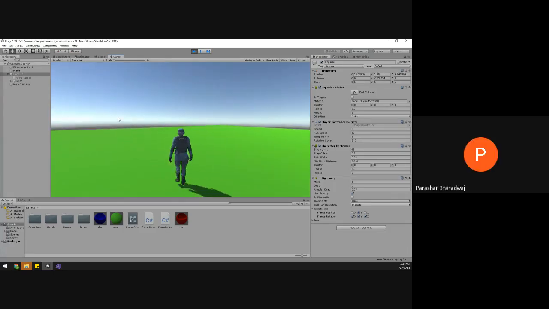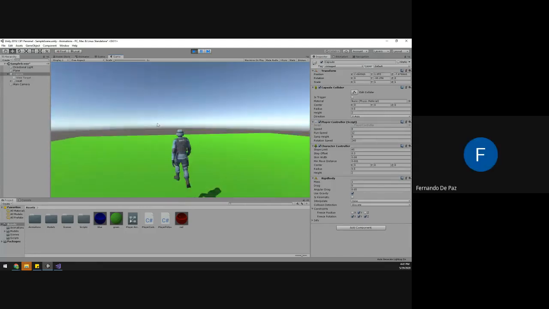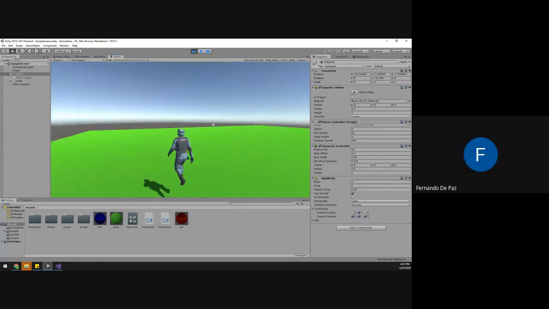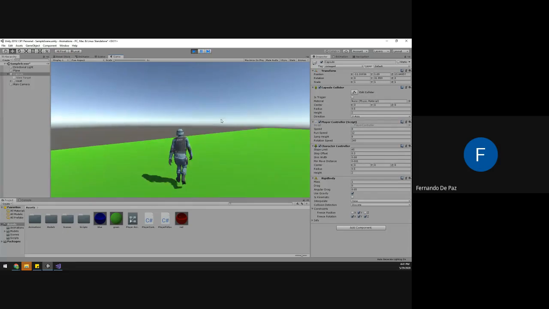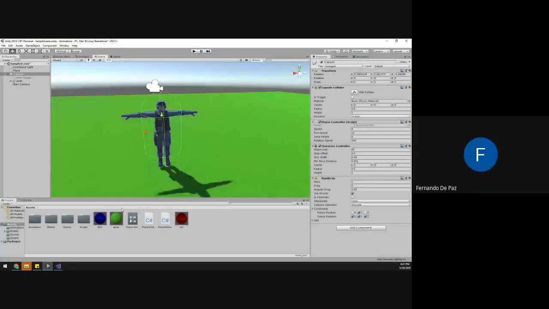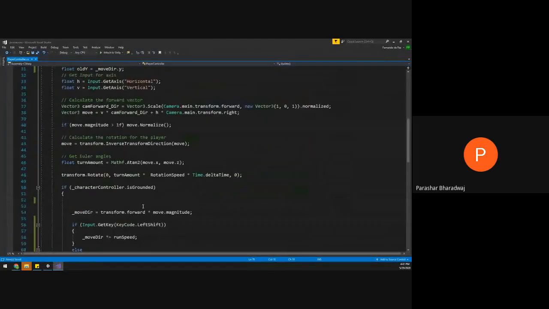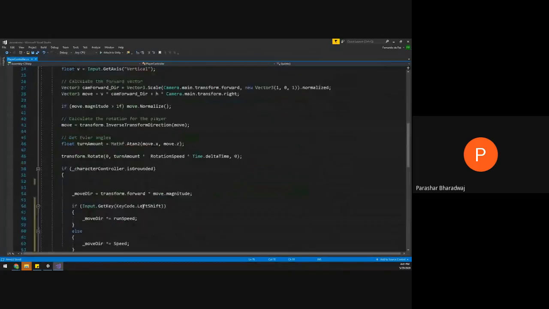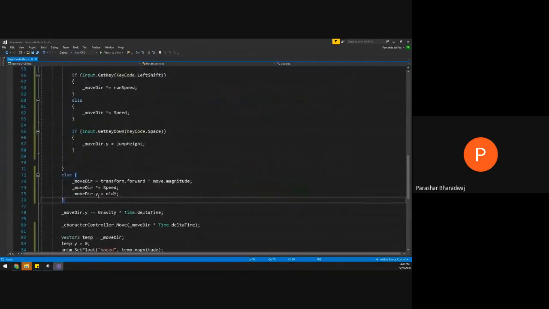Jumping is not working. There's no animation for jumping. You should just be jumping. I know, but I can't jump or sprint. Oh, you might have an error. Do you have an error? Does it say red? Nope. You spelled the component right, Molly. I don't have an error. There's nothing wrong with the code either.